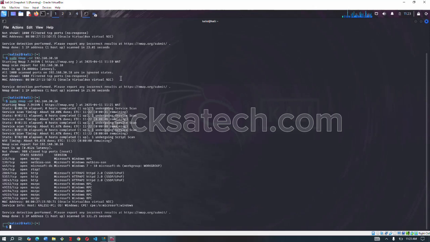That means the Windows firewall is blocking or filtering any scan that comes over the network, because once you have access to what ports are available, then you'll be able to attack the system. And that shows you the importance of a firewall.